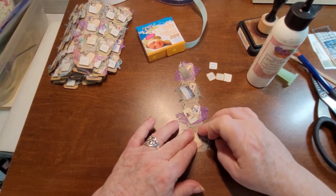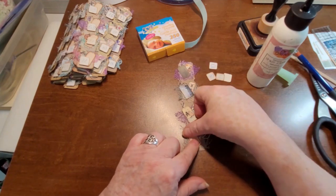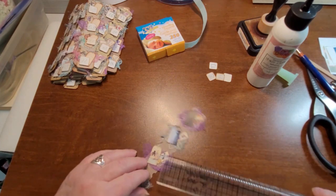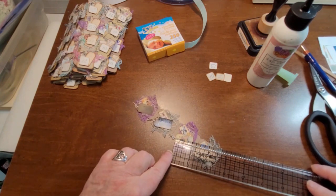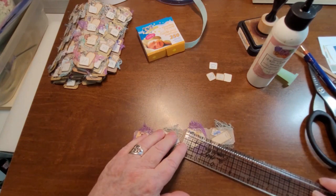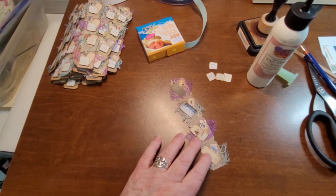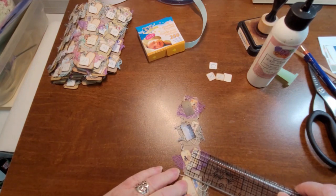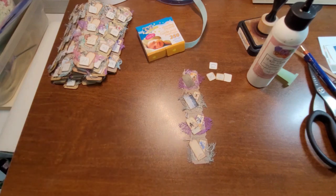So as I say, the tickets themselves, each ticket is about 1.5 inches long, so overall length of the strip is 6 inches. The tags are about 1/2 inch by 1 inch. The other little things are about 7/8 by 3/8. Hold on, gotta get my ruler. So that gives you an idea of size. The tickets, you could make any size you wanted.